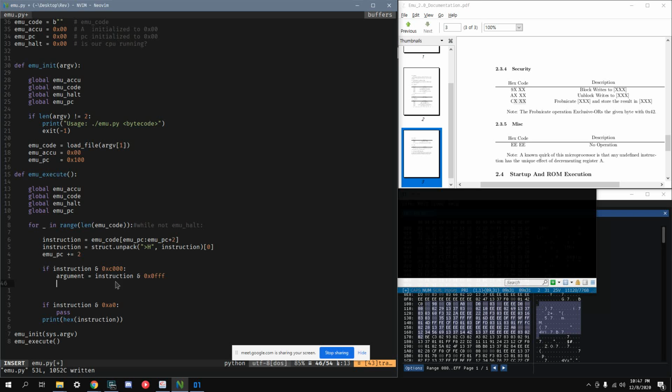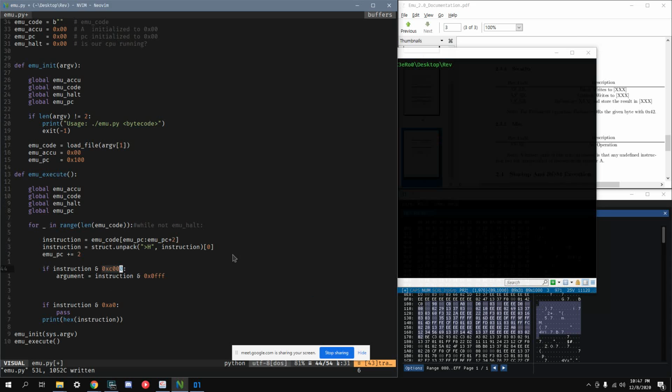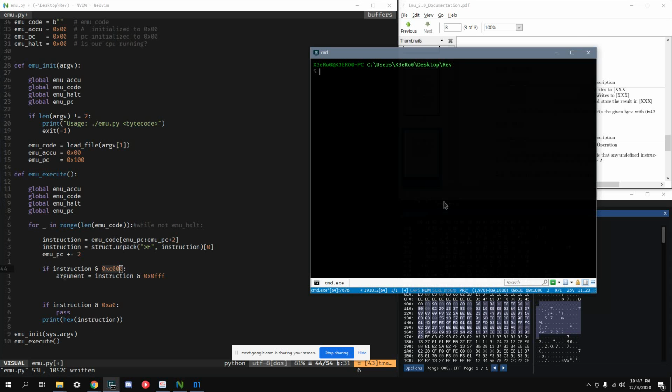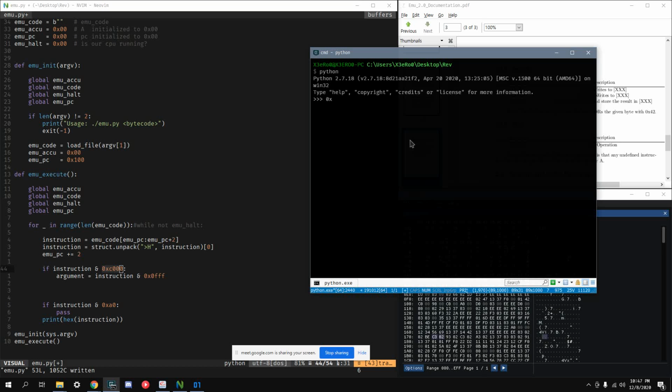Let me explain what's happening here, what I'm doing. Let's say we have C302. In this instruction, the 302 is the address, and this C represents the opcode.